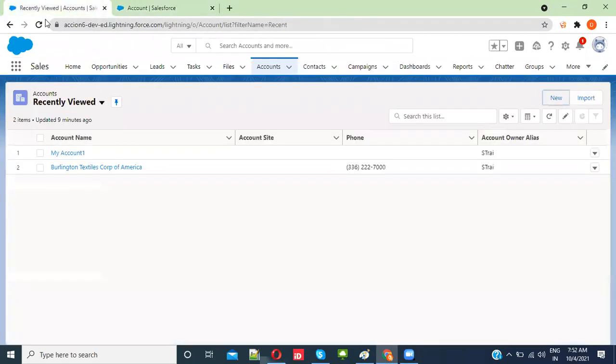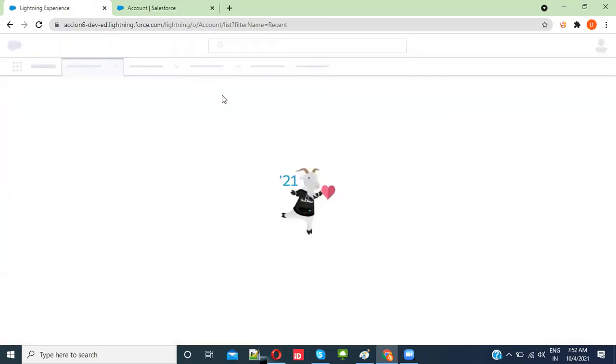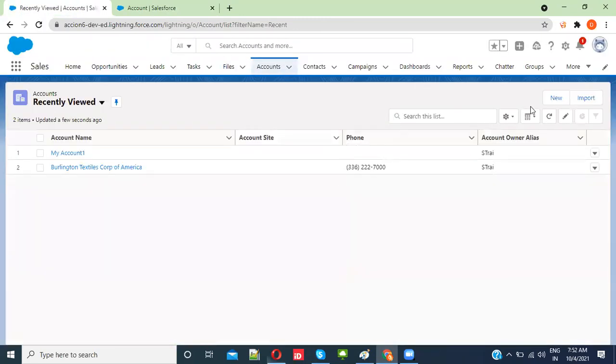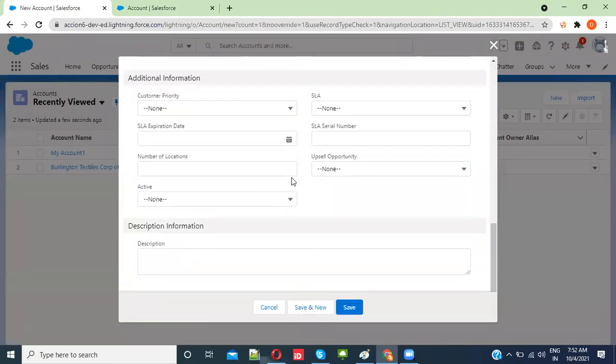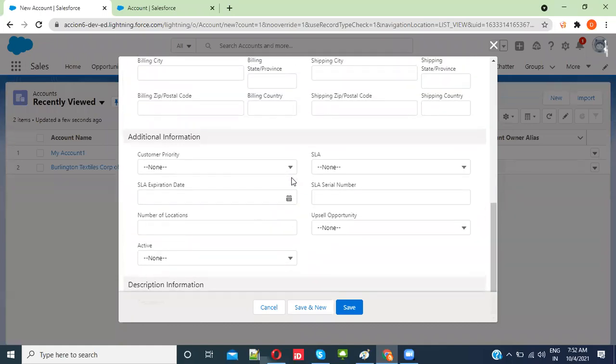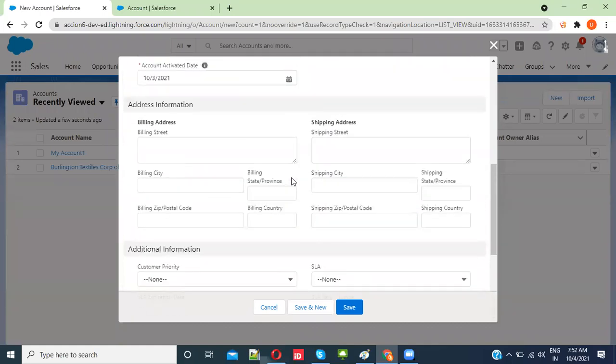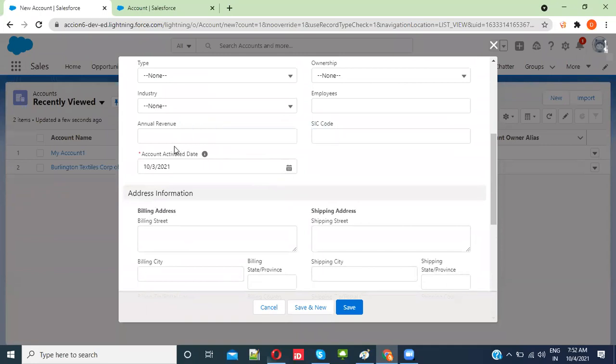Now just refresh the tab, click on new. So where is this activated date? Yeah, see this one. This is account activated date.